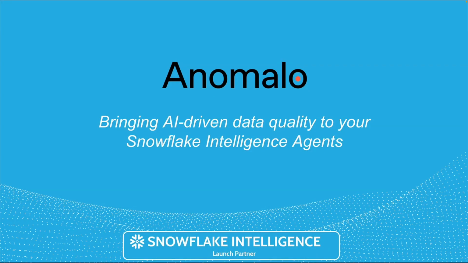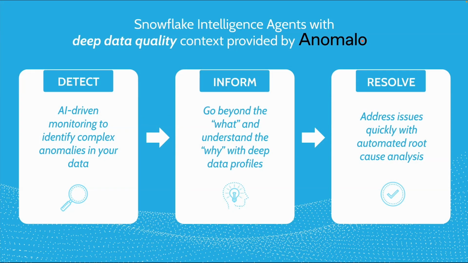As a launch partner for Snowflake Intelligence, we here at Anomalo wanted to take a few minutes to show you how you can bring AI-driven data quality to your Snowflake Intelligence agents. By combining your Snowflake Intelligence agents with deep data quality context provided by Anomalo, you'll be able to automatically detect even the most complex anomalies in your data using AI-driven monitoring. And with its automated root cause analysis, you'll be able to quickly resolve issues as they come up to help you avoid costly downstream impacts.